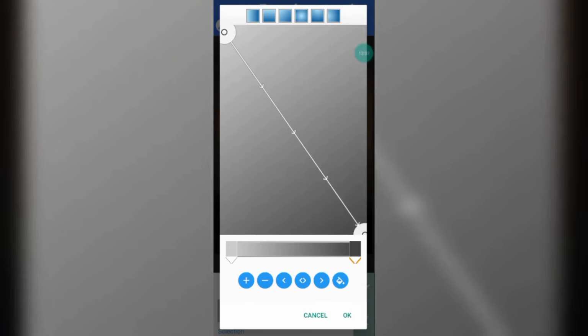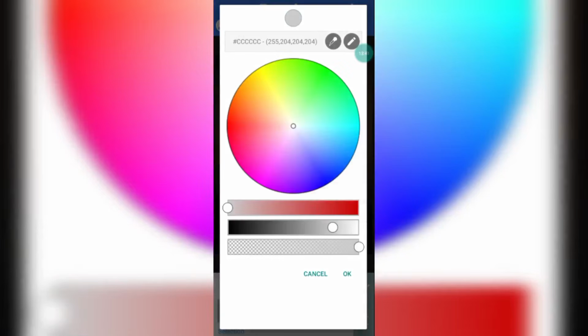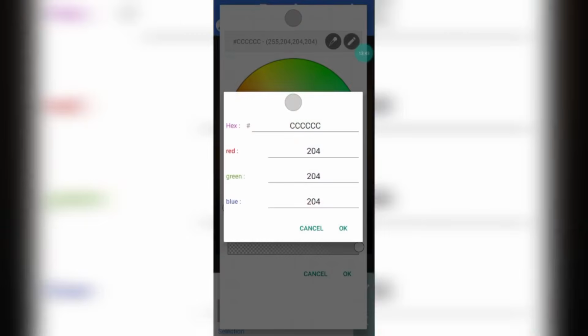Now click on this first one, go to your color wheel. Now edit this color. Okay guys, now I'm going to input the color code here. For those of you that don't know how to input a color code in PixelLab, I'm going to be showing you the easiest way you can achieve this yourself. So I want you to follow me carefully as we do this together.